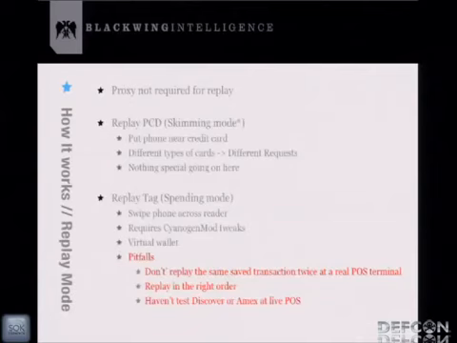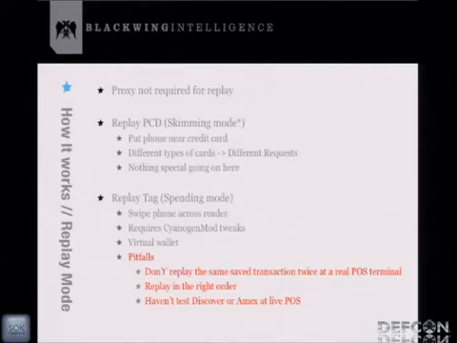So replay mode doesn't require that whole proxy setup. If you want to replay a PCD and you have a store transaction on the phone, you can just take all those APDUs and replay them against a credit card. If you have all of those APDU requests that are needed to query a credit card, you just replay that next to a credit card, and you'll get all the credit card data out of the RFID-enabled credit card. Nothing special going on here.